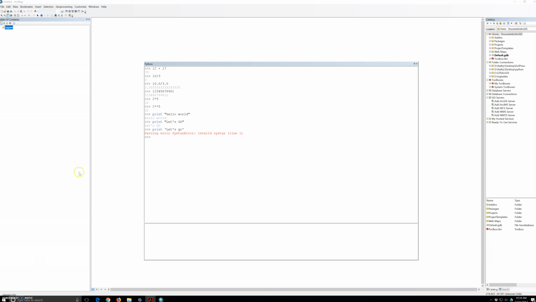We're going to run here z equals alphabet soup, and we're going to print z 7 times.